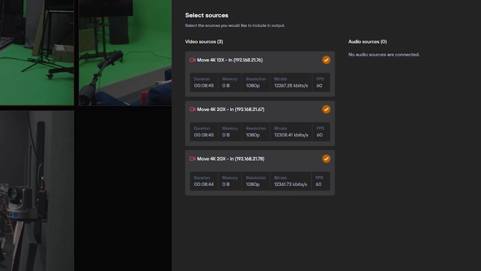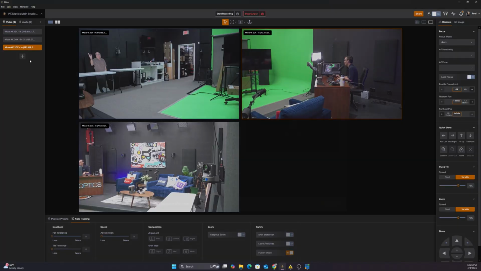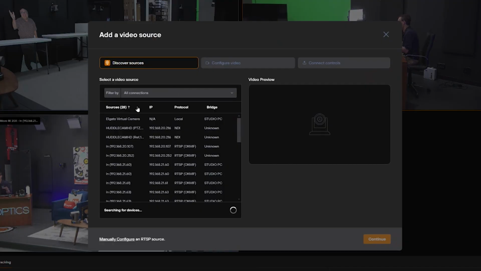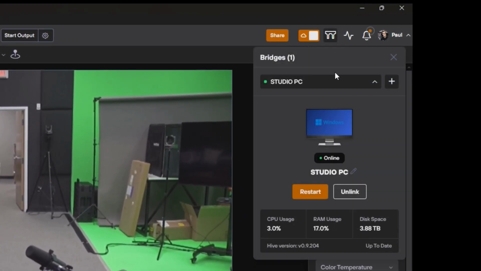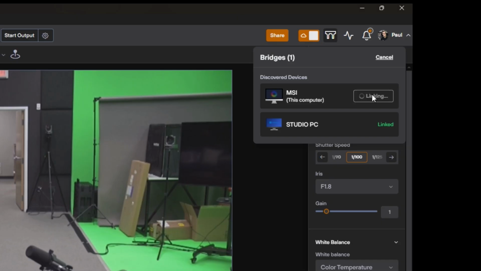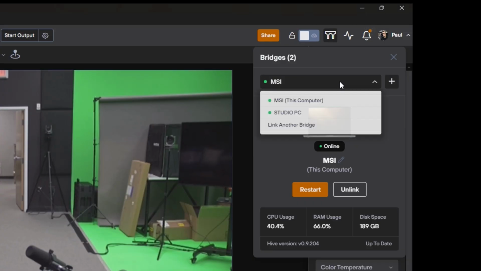The web browser functionality of Hive is great for just sharing access with anyone in the world, but the NDI output and the video recording only work with the Mac or PC apps currently. So I've added 3 unique cameras to my Hive studio, and you can search for video sources on your local area network running Hive. You can add cameras over Hive Linked, which we'll look at briefly. And you can even add multiple bridges to a single cloud studio, take all those video sources that you'd like and output them via NDI anywhere in the world for remote production. So that's what I'm going to go over today with you guys.